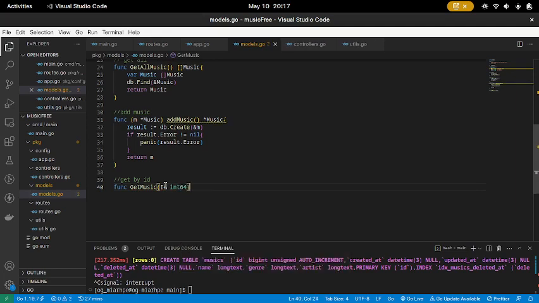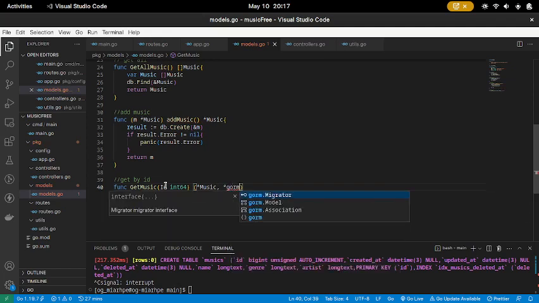The ID is gonna be a number, an integer, and it's going to return a type of music, just like that, from the database.